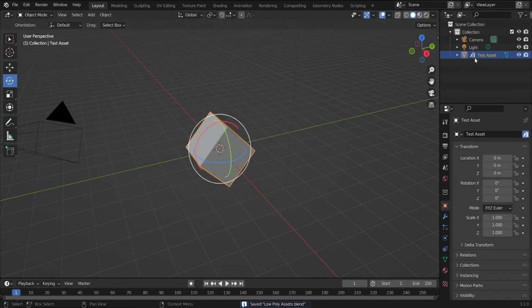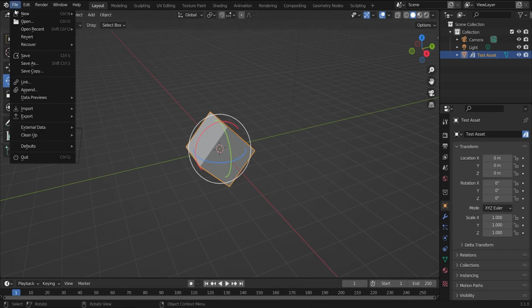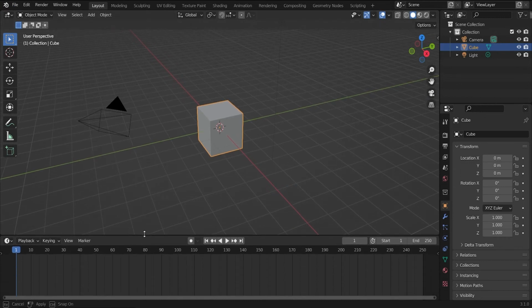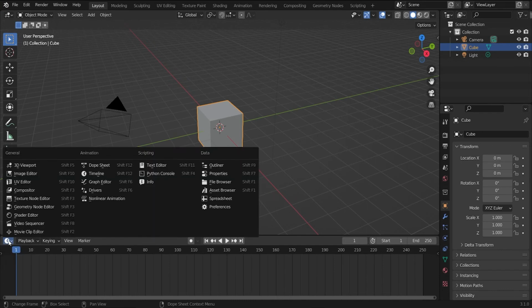You'll now see these little books, this little icon appear, and that's just telling you that this is marked for the asset library. So now if we go to File, New, just choose General, and then down here at the bottom, just expand the timeline, and we're going to change this to the asset browser by clicking on this little selector here.